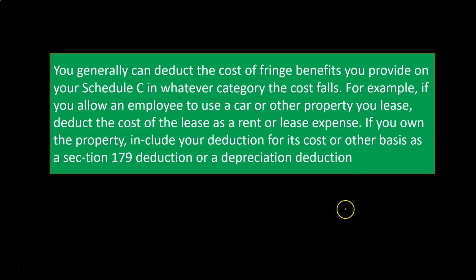So if you own the property, include your deduction for its cost or other basis as a Section 179 deduction or depreciation deduction. So if they're using the car and you pay rent, then you record the use of the car by deducting the rent of the car. Or if you own the car, you would depreciate it and take the 179 deduction if applicable.